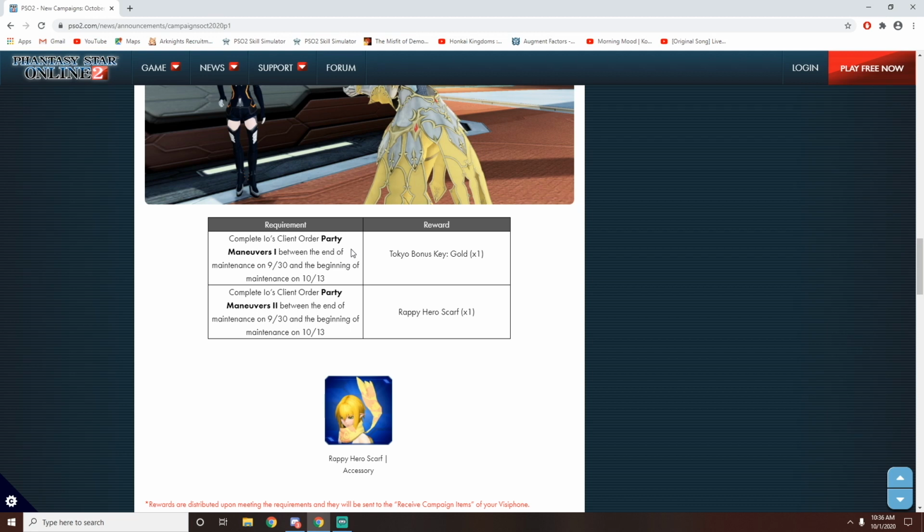So all you need to do in order to complete Party Maneuvers 1 and Party Maneuvers 2 is simply do an expedition with other players. In order to complete 1, you just need an A rank. To complete 2, you need an S rank. And yes, you can knock out 2 birds with 1 stone by accepting both of them and getting an S rank. After completing Party Maneuvers 2, you will receive the Rappy Hero scarf. This item will go to your purple Visiphone terminal. It is not a title.